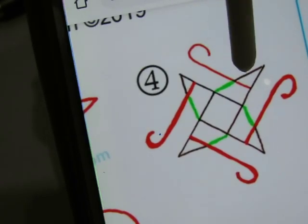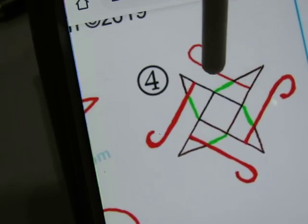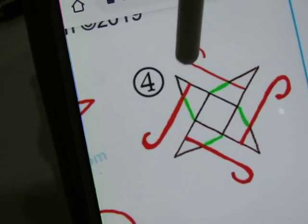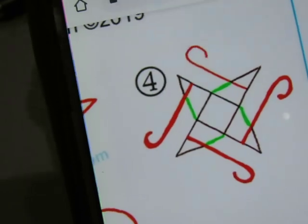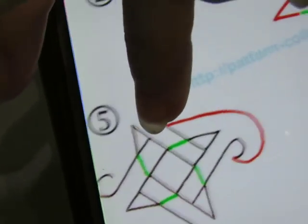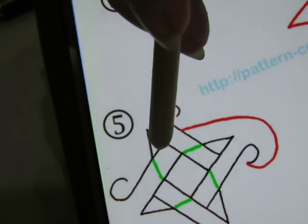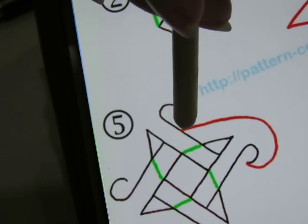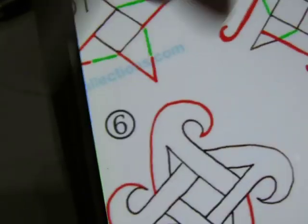Once we get those all the way around, then we're going to make this kind of candy cane shape. We're going to go straight across here so that these two are parallel. Once we get out there about where that point is, we're going to do a little curve and do that all the way around. And then using this sort of as a reference, coming along here, it's going to come out. See how that's the same width right here? And then make that curve and continue all the way around.